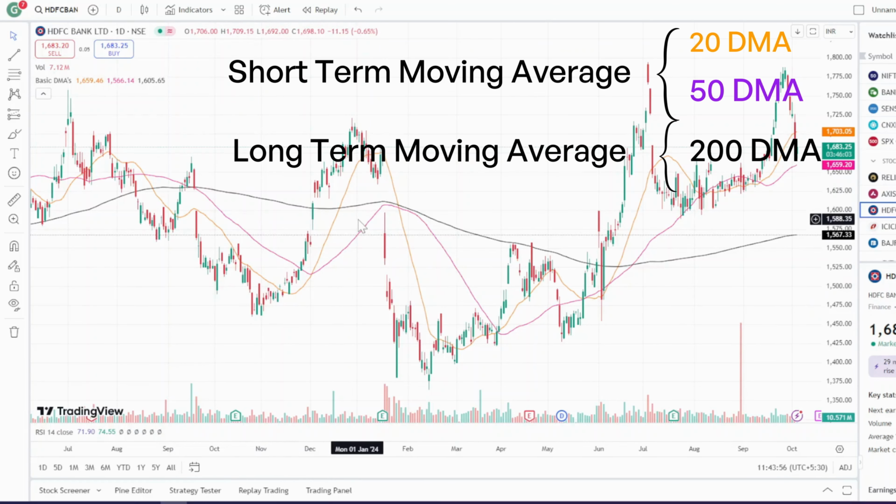Now coming back to the moving average sheet. I have created this indices cell, which gets the list from here: Nifty 50 and Nifty Next 50. Based on that I can select Nifty 50 or Nifty Next 50. When I select Nifty 50, it will give me the Nifty 50 stock list. If I select Nifty Next 50, I'll just wait a few seconds and it will load. So now I'm getting all the stock list of Nifty Next 50. Let me go back to the Nifty 50.